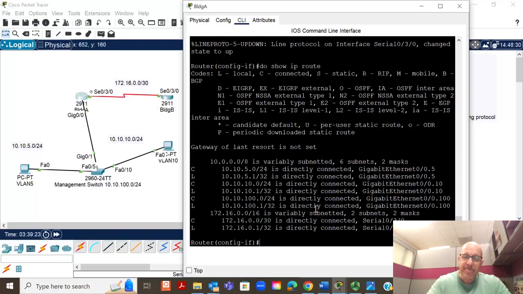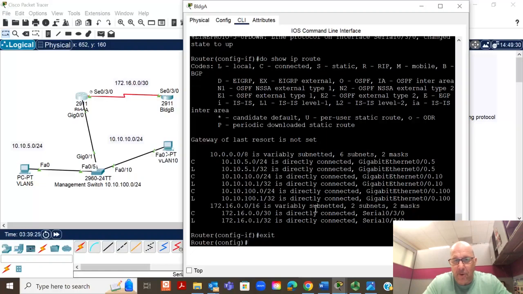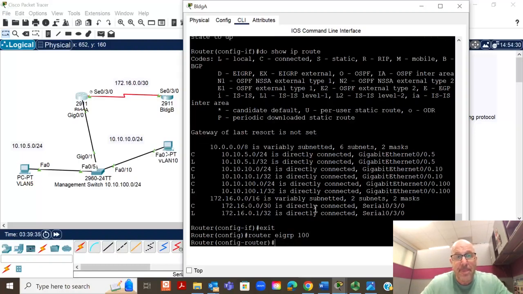I'm going to type exit, go back to global configuration mode, and type router eigrp. Again, that 100 has to match. First thing we're going to do is advertise that directly connected link. Remember, I said it's used to establish the neighbor adjacency: 172.16.0.0, 255.255.255.252.